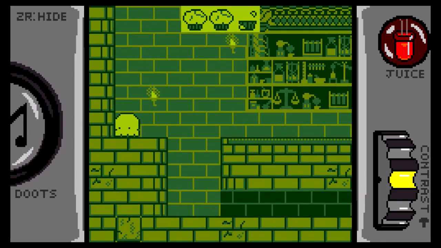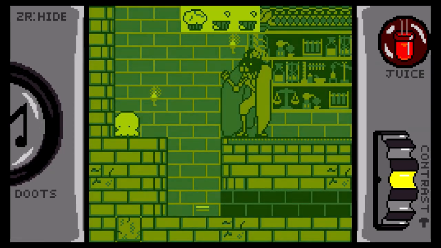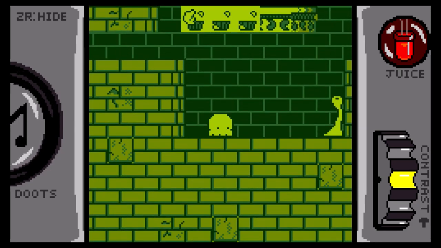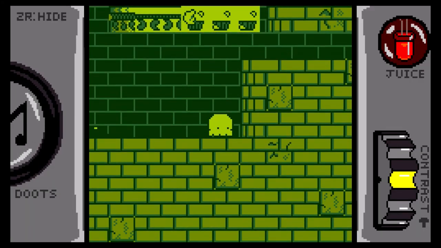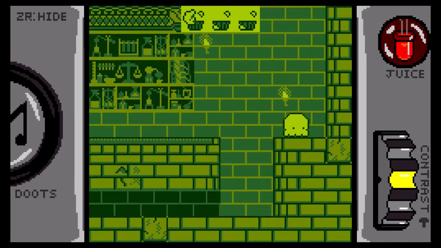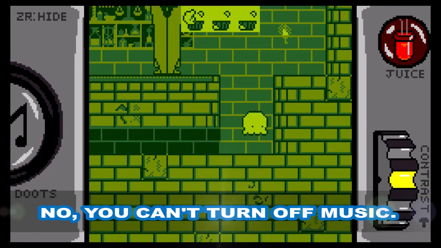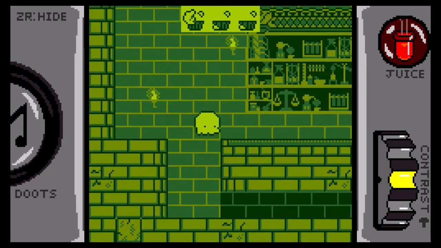Oh, I forgot. Okay, I can turn off the music. I think. Hold on, I can adjust the contrast. This is like the worst time to do this. And I can hide the borders. I thought I could turn off the music. Maybe I can't, maybe I can. I should have shown it off earlier.